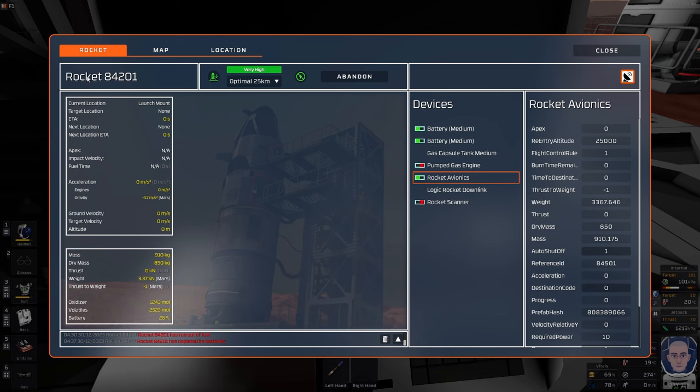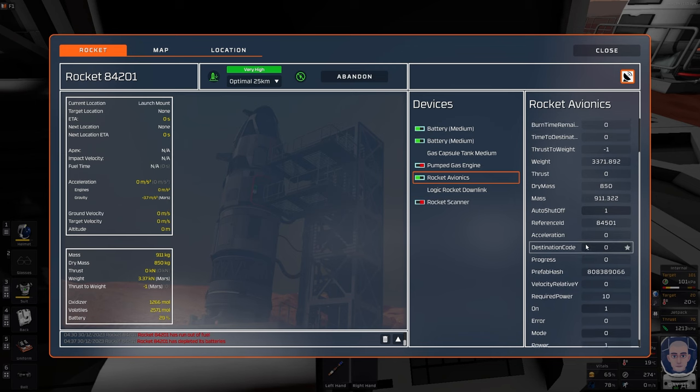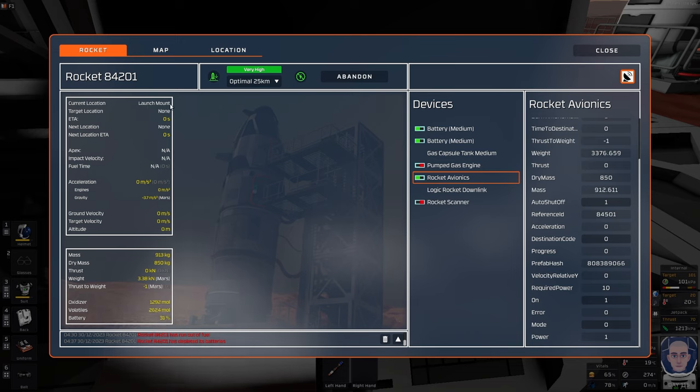I haven't figured out how to change this name yet. This would be very nice to be able to do. If anybody knows how to do it, please let me know, because I really want to change it, but I cannot see anywhere I can do it. Anyway, doesn't matter right now. Here you can see a bit about what the rocket is doing. So you can see the current location, launch mount. Makes sense, that's where it is. Target location, we haven't set any, so it doesn't have any.